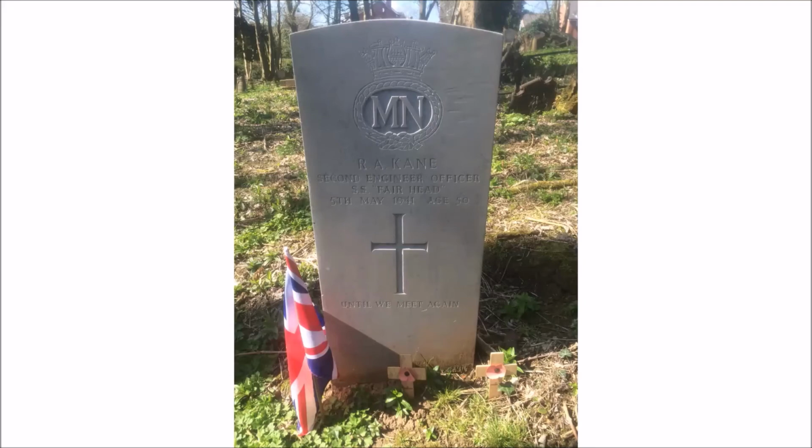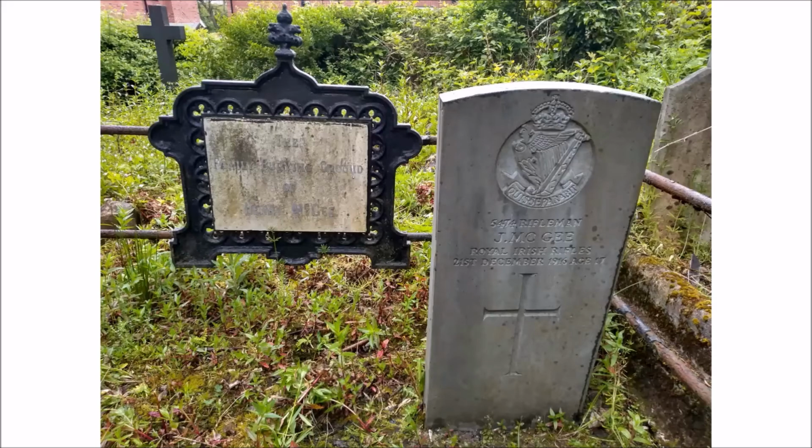So the next one then is another Commonwealth War grave, and this also commemorates victims. The plaque on the left commemorates victims of the Belfast Blitz. You'll see there it says the family burying ground of Henry McGee. So 4 members of the McGee family of 20 York Park in Belfast died during the air raid in May 1941, but none of them are recorded on the Commonwealth War Graves Commission civilian war dead list. Henry McGee had married Jane Oliver on 6th of May 1882 at Fort William Park Presbyterian Church.